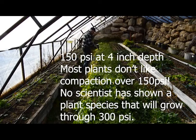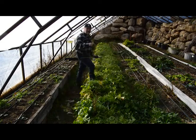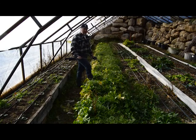And you remember when we first started this garden, we tilled it. Okay, that's 150 right there, and it's not even 3 inches. That's 2.5 inches, and I'm way up there above 150 pounds. So this is very compacted, terrible, awful, horrible, nasty soil, but guess where this soil is? It's in my Wallapini. And so I have to create the soil that I want. Can that be done? Absolutely it can.